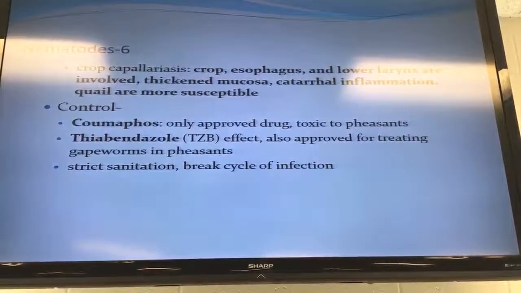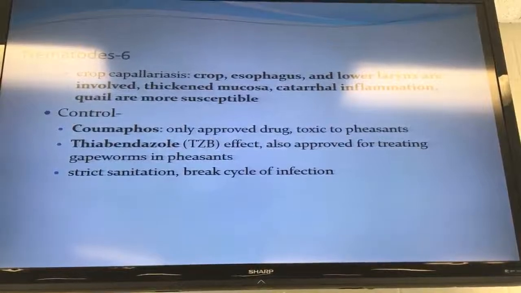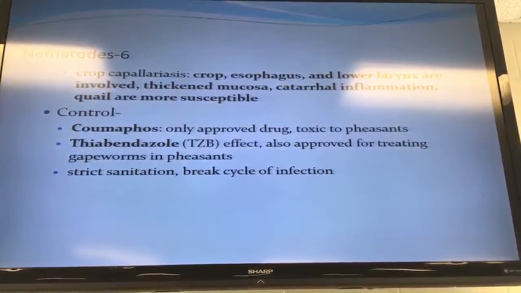So far, we've talked about 4 different parasites, and all of them can be treated with what? Thiabendazole, okay? If you can remember thiabendazole for all 4 of these, I will be happy. I will feel that I have succeeded in my mission, okay? In practice you can always look up treatments, but I'll be happy if you know that all these can be treated with thiabendazole, and they're all nematodes.